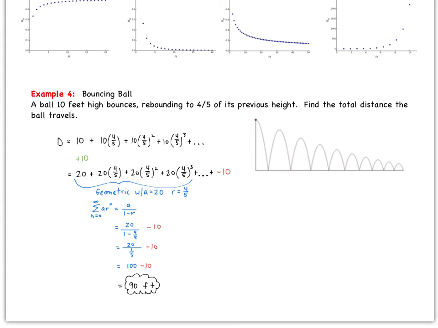Initially we're thinking, okay, I dropped it. This is our 10 feet, and then the next time it was 10 times 4/5, and then the next time, 10 times 4/5 squared, 10 times 4/5 cubed, and so on and so forth. But that's only considering the up part. We also have to remember the down part. So if I initially add 10 to this, I'm thinking this entire distance is traveled, 20. But if I add 10 to the beginning, I have to remember to subtract 10 in the end. Each of these humps is really 4/5 of this original hump. That's how we get this entire up and down portion of that bounce.